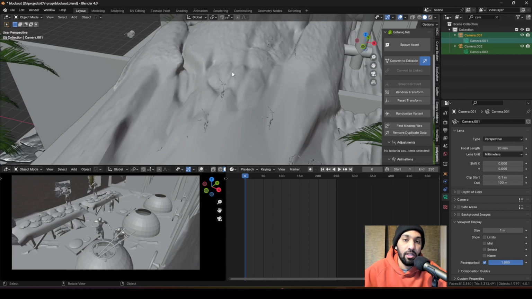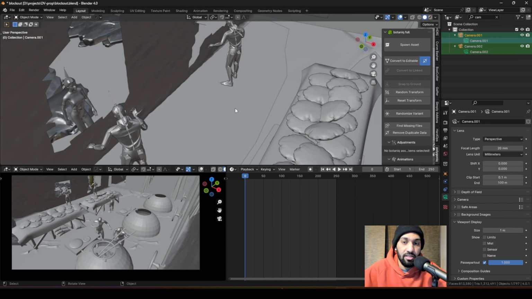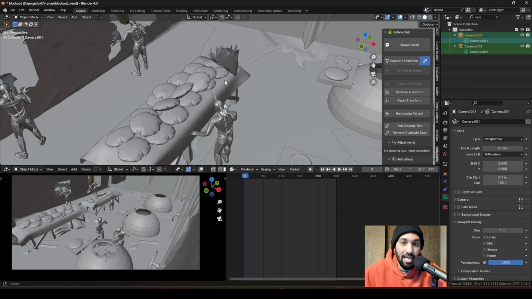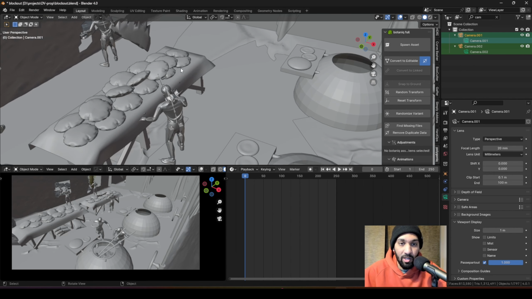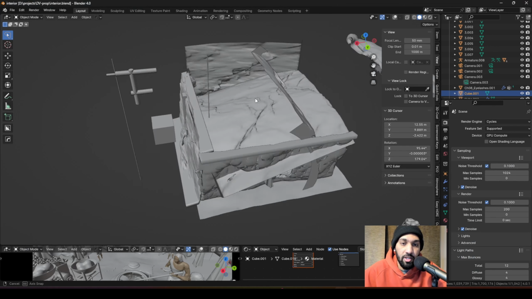Usually what I do is I'll just go to the same file and start deleting stuff, start adding more stuff, start manipulating this. But in this case, I actually made a fresh new Blender file. One, so that I can go back and show you guys the previous and the after. Two, also because in a way, you start fresh to some extent, right? You're not spending time deleting stuff. Instead, you just pick what you need from one file, go to a different file, and copy paste it. So this right here was my final file.